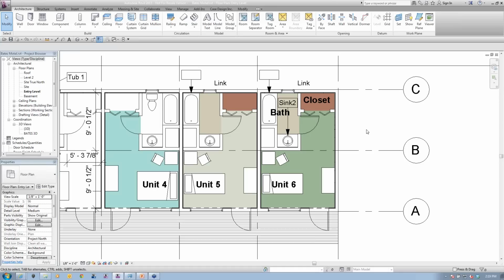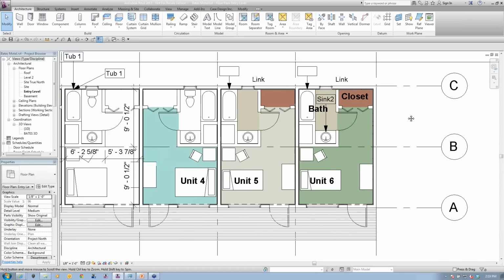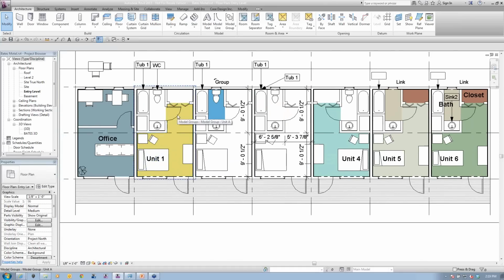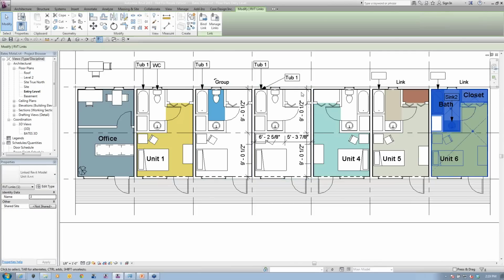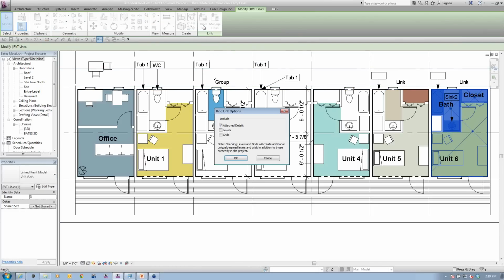So let's say we want to change these groups that already exist in the file. These first two are Unit A's in here. Well, the way I'll get that done, this is kind of a nice workflow, I'll come back to the linked file, I'll grab this link, and over here at the top you're going to see Bind Link. When I make a bind link, it makes the link a group. So I just go Bind Link.